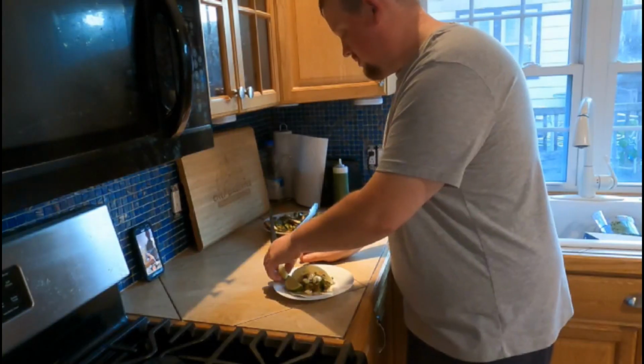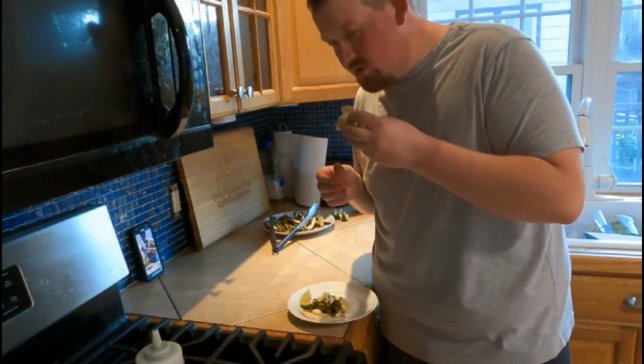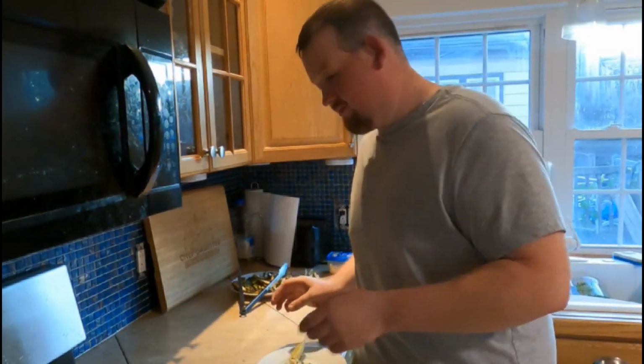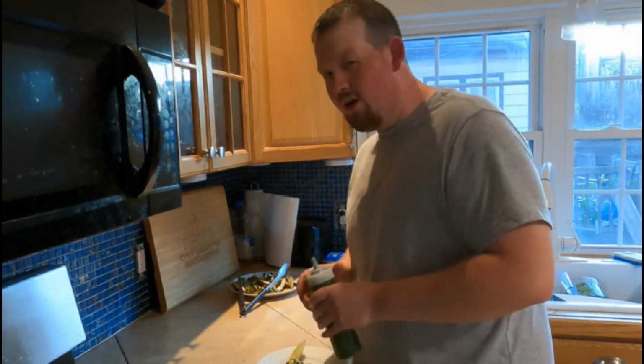Let's try these out. So I'm gonna squeeze a little bit of lime, okay? Cheers. Still my favorite taco. Still the best taco ever. And let's be real, it's the sauce. I mean, I could drink this stuff. It's so good. Oh, I love chimichurri.